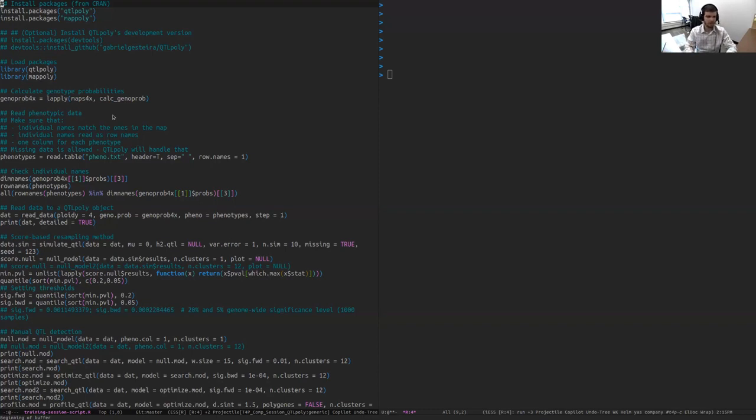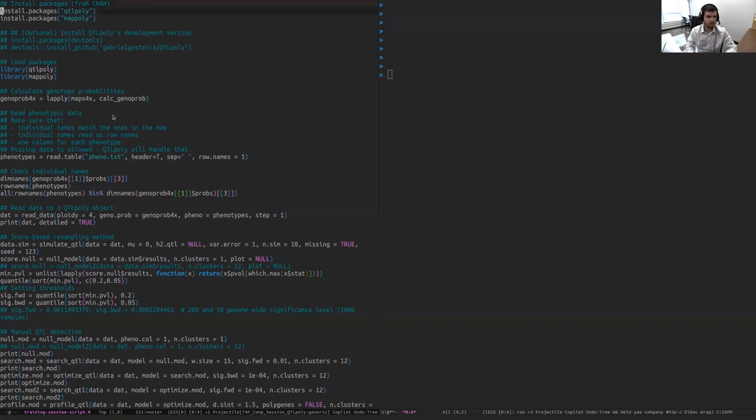So, for example, we have 2 ways to find QTL in biparental populations. One is the manual QTL detection, and the second one is the automatic QTL detection. I will skip the manual one since the automatic performs essentially the same steps in a faster way. So as we did last time, it will be okay to do that.